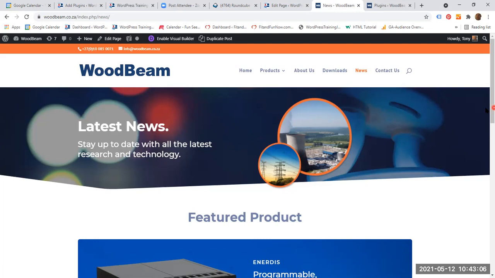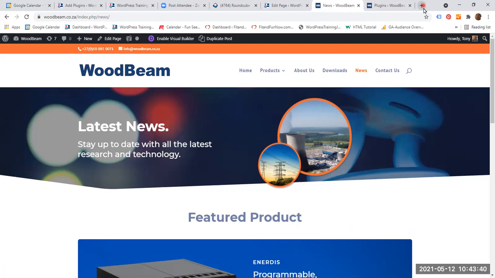In WordPress, you have pages and you have posts. Okay, they are very similar. If something stays on forever, like the home page, then you create a page. So if you have something like news, you create a page for the news, and then on that page, all your articles are going to display.